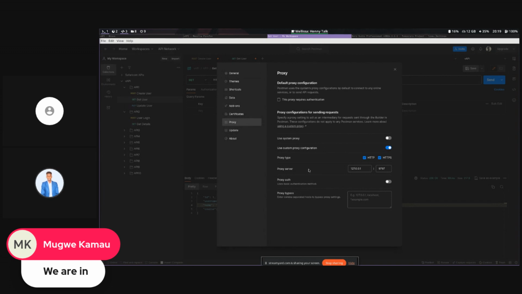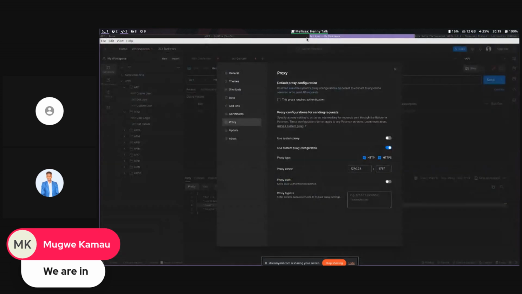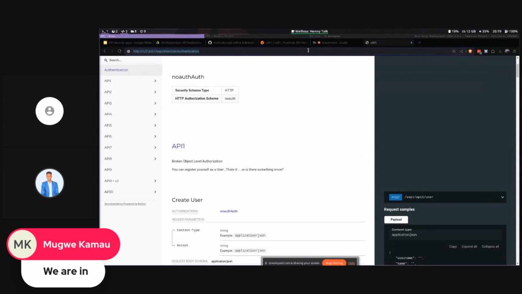Then within the proxy server, you put 127.0.0.1, using the same proxy port that you use to set up your Burp Suite. In my case, if I go to proxy settings, it's 9797. And then everything will be routed from Postman to Burp Suite. So yeah, that's how to set up the environment.